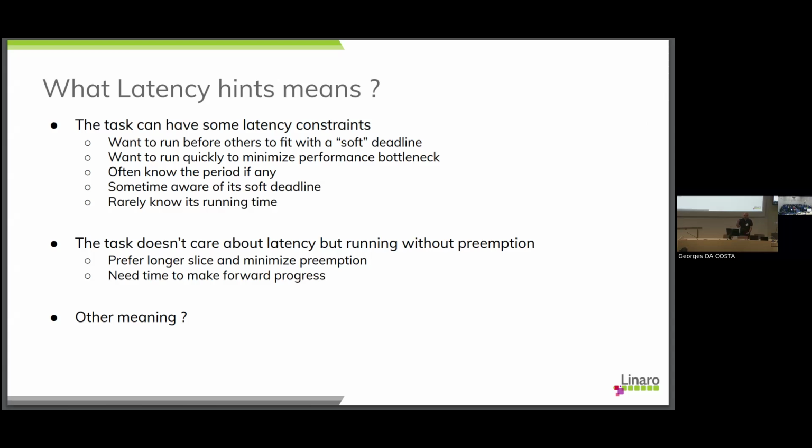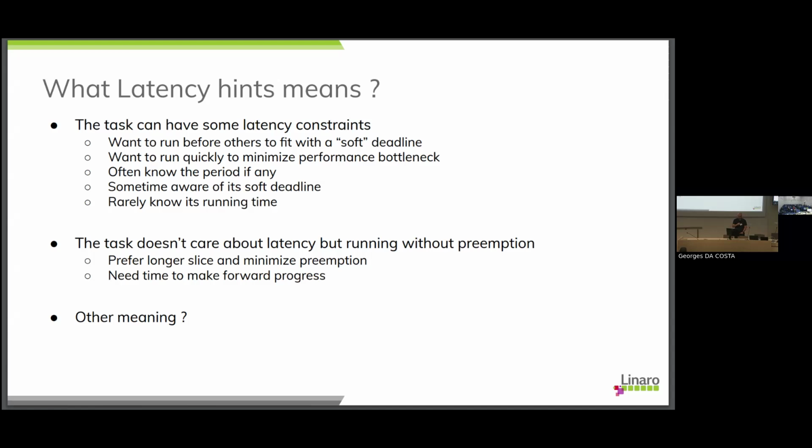An easy and usual way of working is that some tasks run before others. And "before" is quite a vague notion, especially because they have some soft deadline. I mean soft deadline because if you miss the deadline, it's just that the quality of service will not be as good as expected, but they have an idea. Typically when you have some frame rendering, you know that your deadline, if you want to render your frame correctly, is probably, depending on the FPS, maybe a quarter of the frame. So you can easily say, I would like to run in the first quarter of the current frame, something like that.